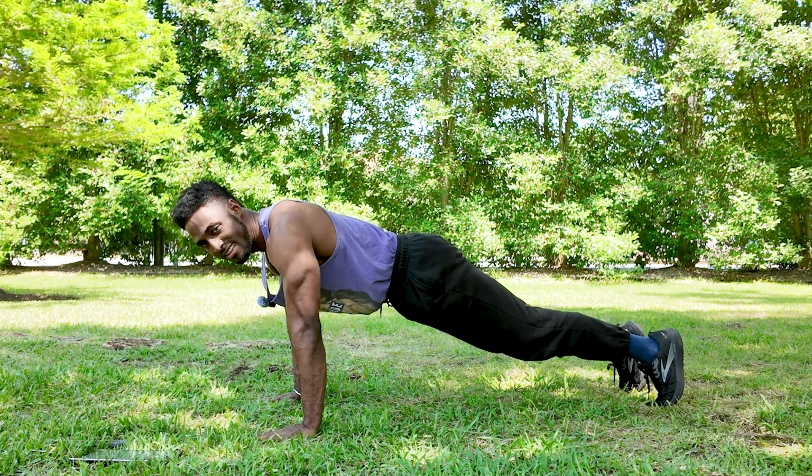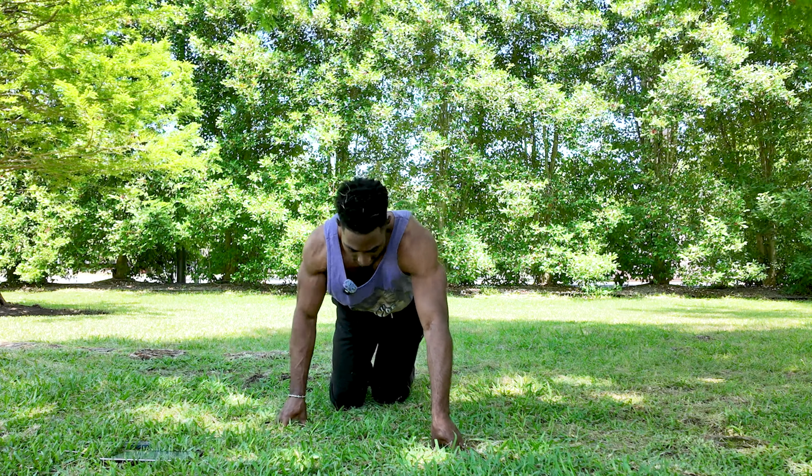Last one, the final push-up, level 4, is going to be flying squirrel push-ups. Flying squirrel. Do you know what a squirrel is? This is a squirrel. Some squirrels can fly. It's amazing. So these are flying squirrel push-ups. Because watch, I look like a squirrel.